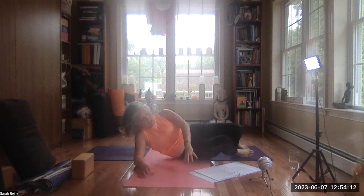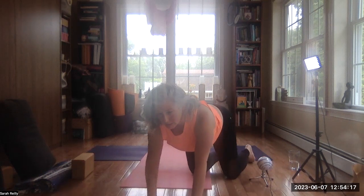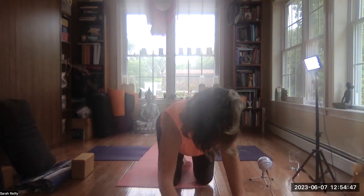I'm going to talk you through it, but before you go back, I just want you to remember three things. You're going to make sure that you have a curve in your neck the whole time, that your feet and your ankles are pretty much in alignment, and that your side body's long. So curve in your neck, side body long, and then your feet might be a little farther forward, but you don't want your heels touching your booty, okay? I'm gonna show you that one real quick.